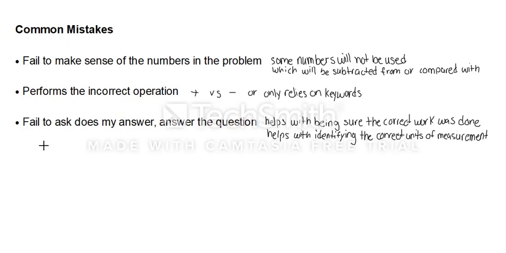And then a last common mistake that I see is failing to ask, does my answer the question? So you need to make sure that you read it back, understand everything that's going on, and also read the question a couple of times. So after you get all of your numbers, ask yourself, does this answer my question? So it helps with being sure the correct work was done. So this will help you to make sure that you actually did subtracting when you were supposed to do subtracting or adding when you were supposed to add. And then it helps with identifying the correct units of measurement. So if you ask yourself, does this make sense? It will also help you with answering with the correct units of measurement.